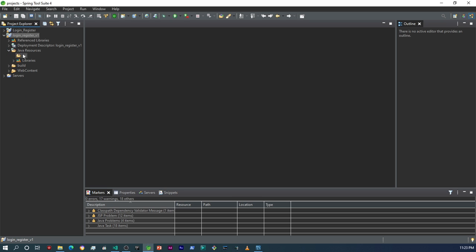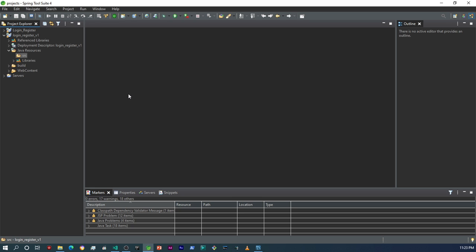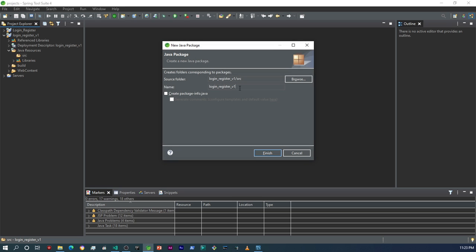So within the source folder, I'm going to create a package there. Then I'm going to name it, I think I should just say something like com.register, and then from there I'm going to name the folder utilities.